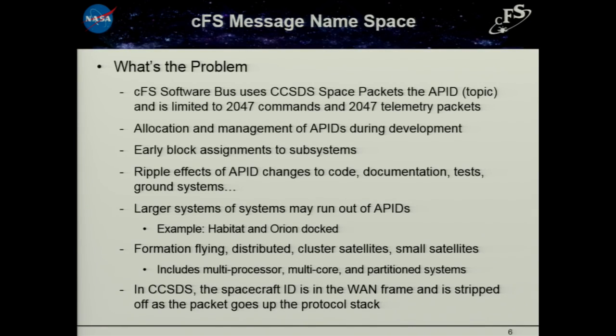No, so now we're going to go into this next thing. We presented this last year, but it's matured considerably since then. So, the namespace for cFS. There's currently an issue with that when you try to scale. Currently, we're limited because we use CCSDS space packets. They're limited by the application identifier that's in the primary header.